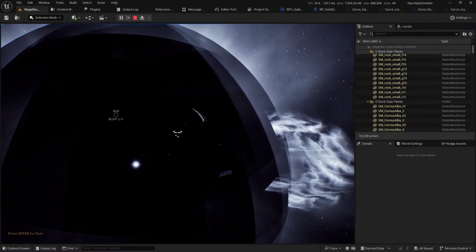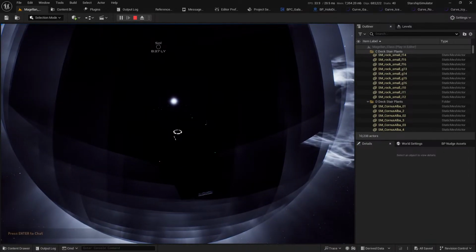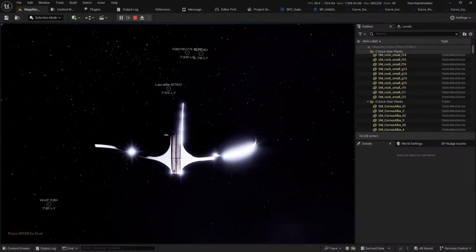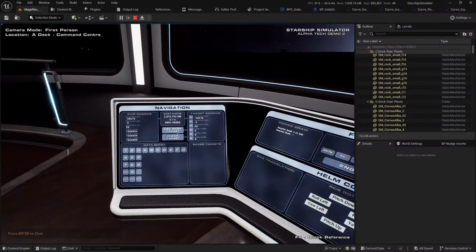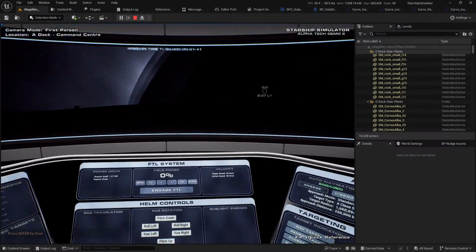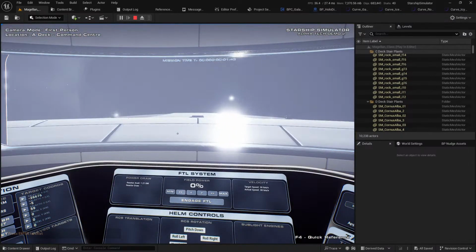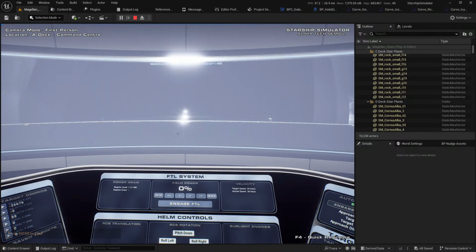Wait, is that a gas giant on top of the star? Surely not. It is, isn't it? Wow.